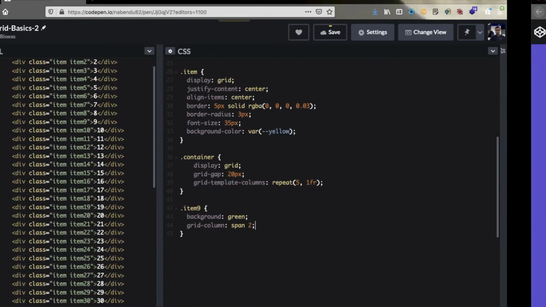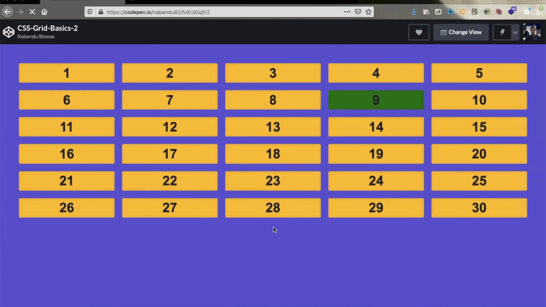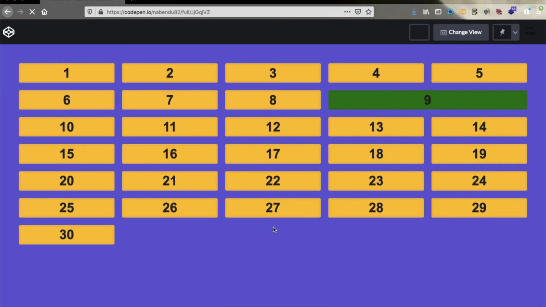So let me save it. Only this one. Let me refresh it. See, so this one is now spanning 2 columns and everything is pushed down after it.